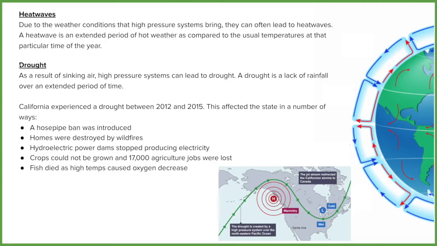So I've got some information here on the Californian droughts and wildfires from 2012 to 2015. Because of the drought, they placed hosepipe bans in place, we've done that in England as well in the south. Homes were destroyed by wildfires and as we mentioned, California and Australia have also seen wildfires in recent months. If an area depends on hydroelectricity for power, you've got to have a lot of water behind a dam to drive those turbines. So if there's no water, you've got no electricity.